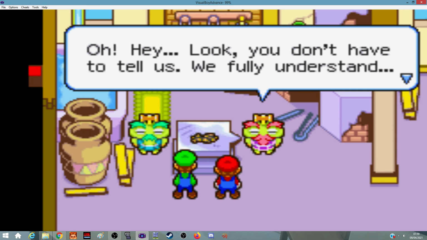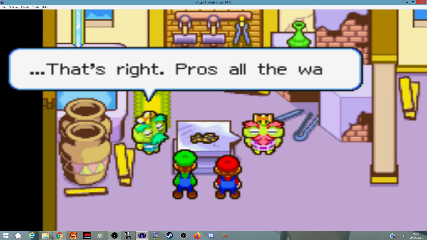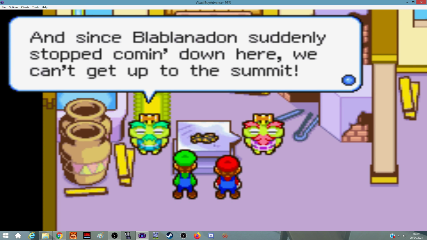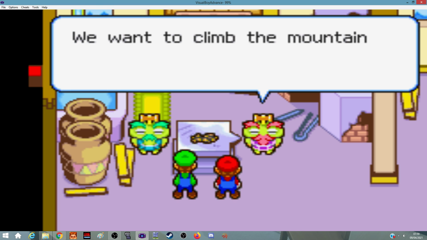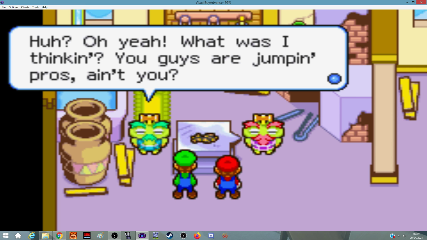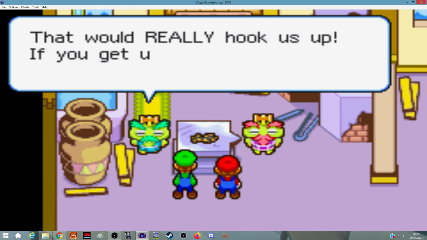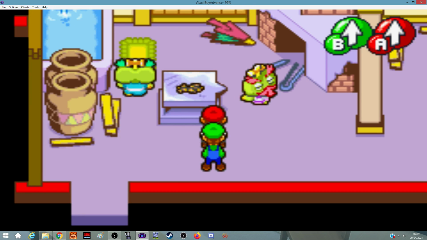Oh hey, look, you don't have to tell us, we fully understand. Our lips are completely sealed, we'll just make what you need. We're professionals after all. That's right, pros all the way. But the thing is, in order to make hammers, we need hoo-hoo blocks from the mountaintop. And since Bladlinodon suddenly started coming down here, you can't get up to the summit. Hoo-hoo blocks are hard stones. Hammers made from those things can break anything. We want to climb the mountain to get more hoo-hoo blocks, but we can't jump well enough to do it. Boing. Oh yeah. What was I thinking? You guys are jumping for us, ain't you? So you could get to the top of the mountain to get us hoo-hoo blocks? That would really hook us up. If you get us some hoo-hoo blocks, we'll make you a special hammer. You scratch our backs, bros, and we'll scratch yours.